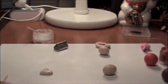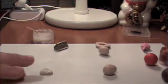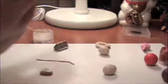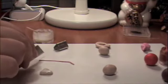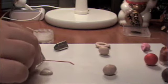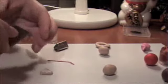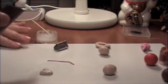I'm rolling out a little tiny piece of pink clay into a very thin snake to where it looks like this. I'm going to take my blade and cut a few little pieces that look like little sprinkles. You know how little sprinkles are like little logs almost? Little lines. And I'm just going to take my finger and put them on up top.